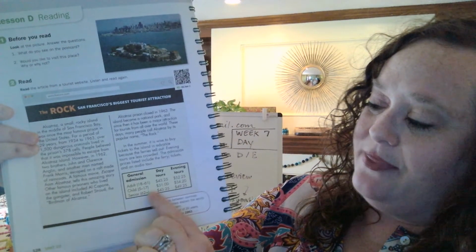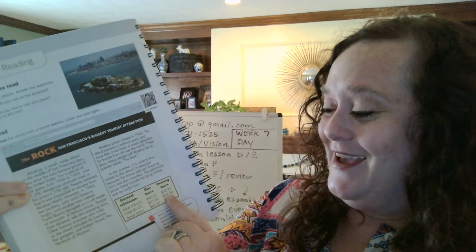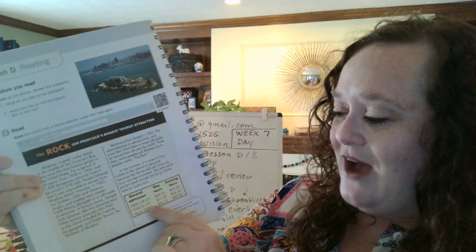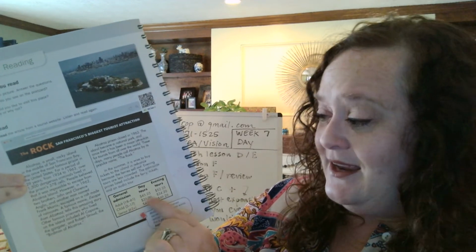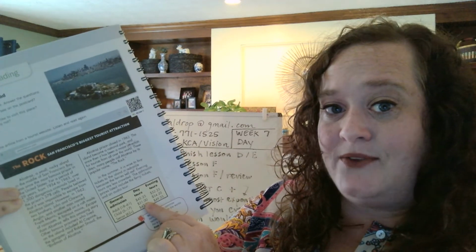So what about number 7? Maria and her 2 sons, 11 and 13 years old, want to go to Alcatraz during the day. How much will this cost them? All right, so using the chart at the bottom of the article, you need to do some math and calculate. So for a child ages 5 through 17 in the day, it's $31. And what about an adult?